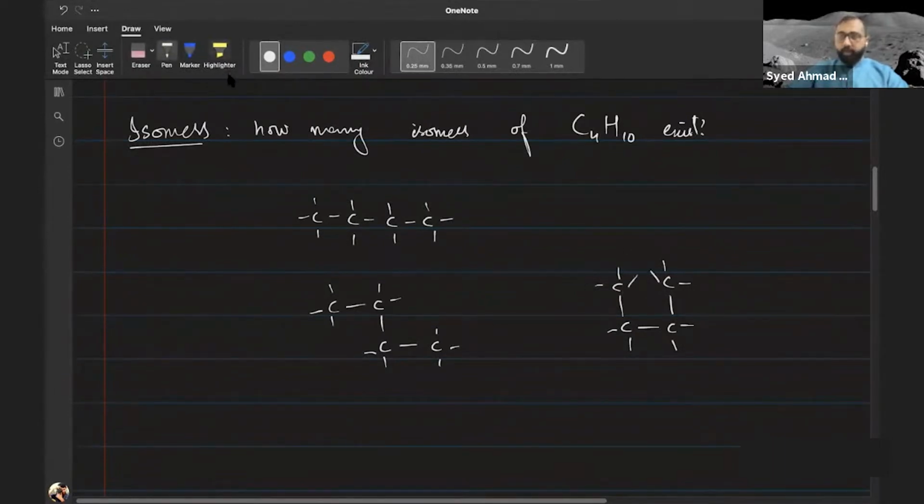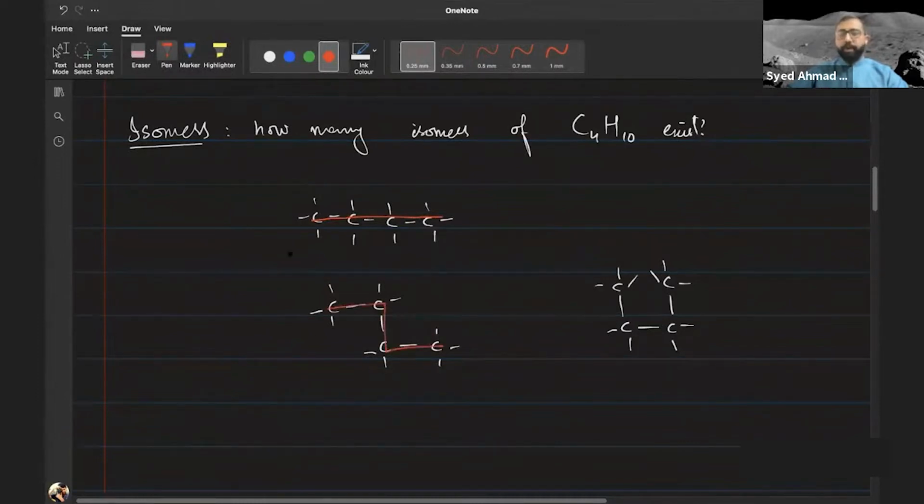All right, so how do I know if something is an isomer or not? And this is a very useful technique for knowing this. You will get different structures in the exam. Take a pencil. Start from any side. From the chain, left or right, just start anywhere. And connect as many carbons as you can without lifting the pencil. So 1, 2, 3, 4. I can join 4 carbons here without lifting a pencil. Okay. 1, 2, 3, 4.